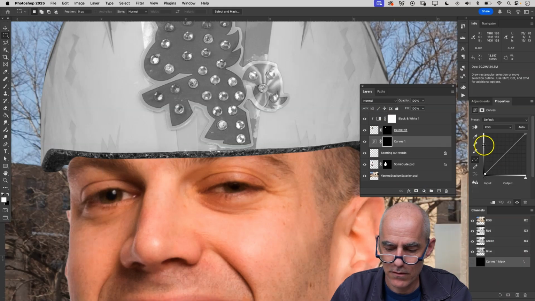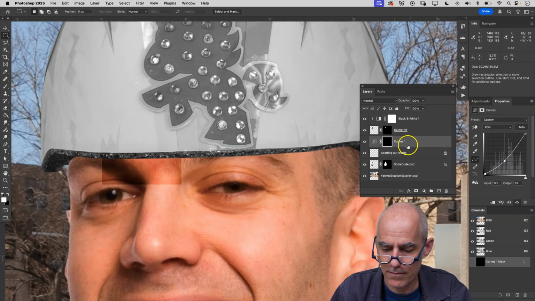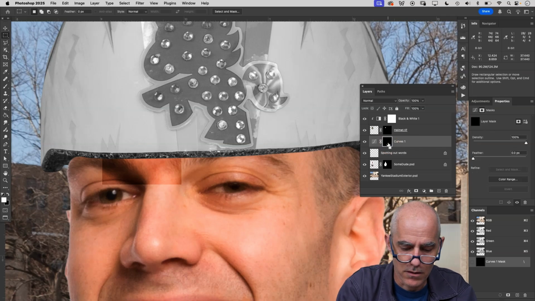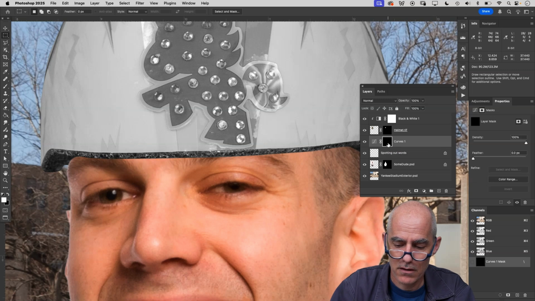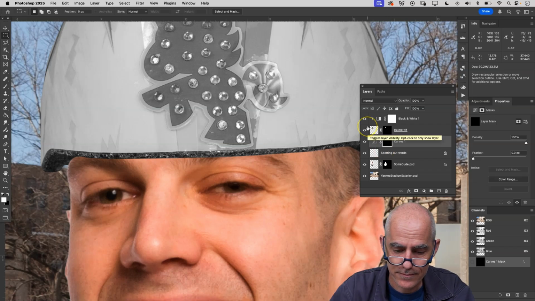Right, curves. Darken it a little bit. Clear out that marquee selection by making sure I have black background paint. Select all. Clear, right? I'm on that layer mask. I don't want to delete the layer itself.